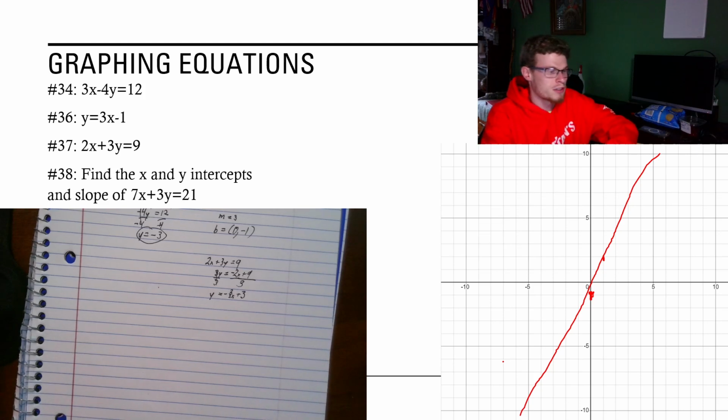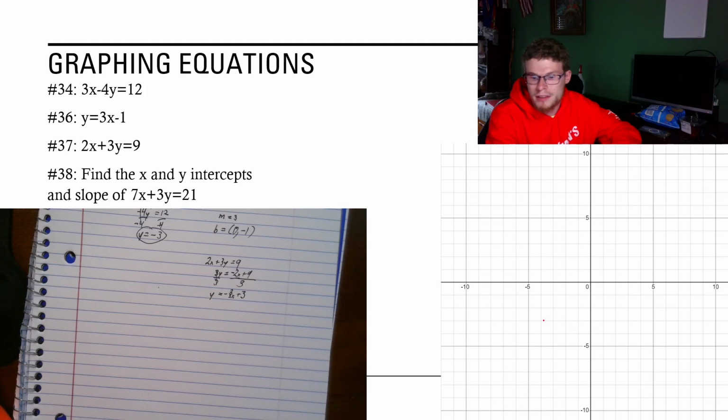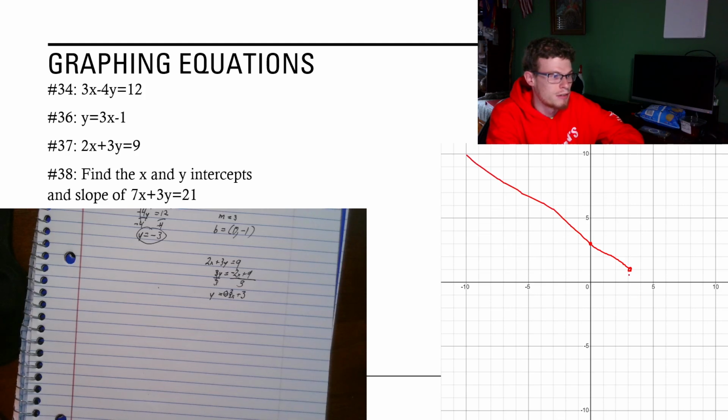That's your slope-intercept form. So let's graph that real quick. I know that my y-intercept is at positive 3, so I'm going to put that on here, 0, 3, because my b is 3. Now my slope is negative 2 over 3. There's a negative here, so that means it's going to go down for the rise, then over. Down 2 over 3. Then I can draw my line. Wow, perfect. Not really, but you know. So there is my graph of that equation.